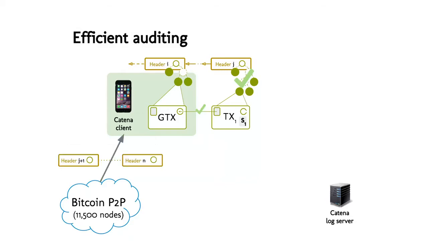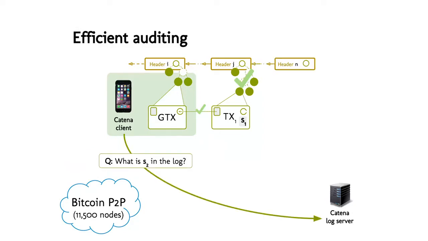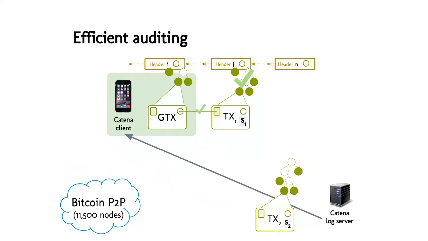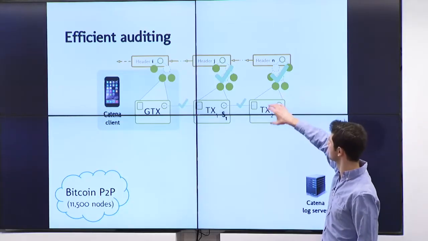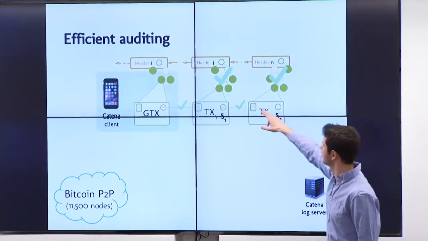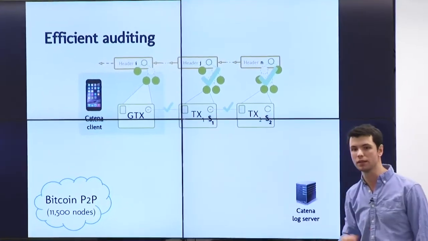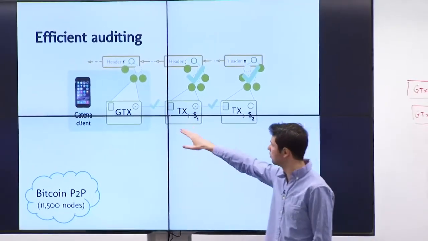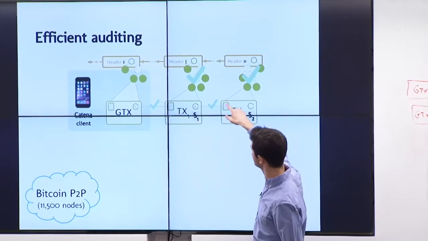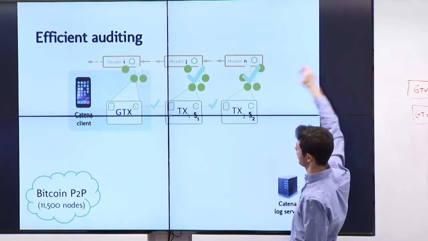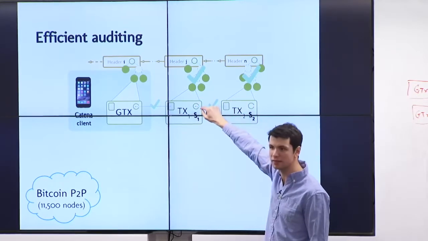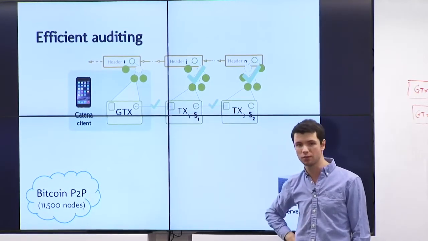But anyway, this can keep going. You get block headers, 80 bytes each. You ask the log server, hey, what's the next statement in the log? You get a Merkle proof and a transaction, and then you verify the Merkle proof. You put this transaction in one of these blocks, and you verify that it spends the previous one. And as a result, by doing this verification, by checking that this is a transaction in a valid block, this block has enough work built on top of it, and this transaction spends this output here, you implicitly prevent equivocation.